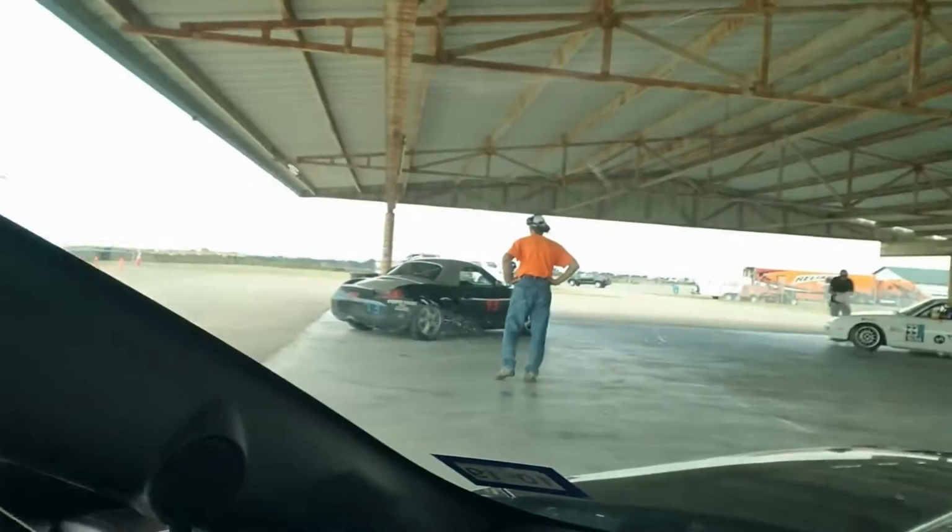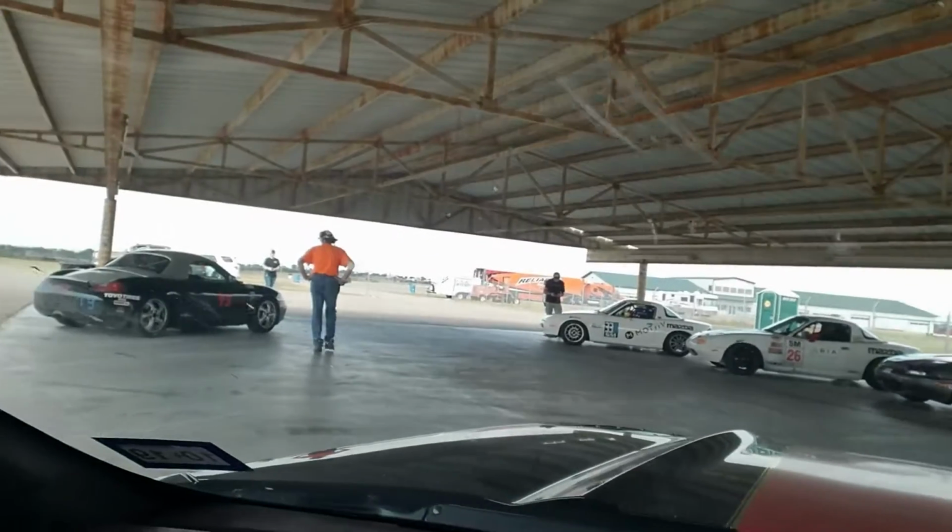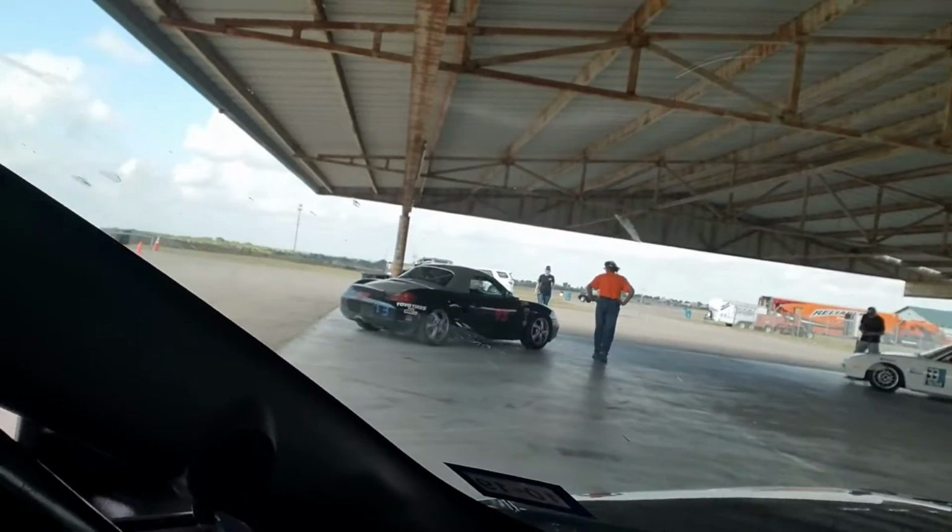All right, so they just put a 12-minute call out there to get to the grid. As you can see, a few of us are out here now. Got some Miatas out here, got some other cars coming as well, some Camaros and Caymans, and surprisingly a Cayman GT4 is out here getting their competition license too. So pretty exciting times. Like I said, it's just moving so fast.